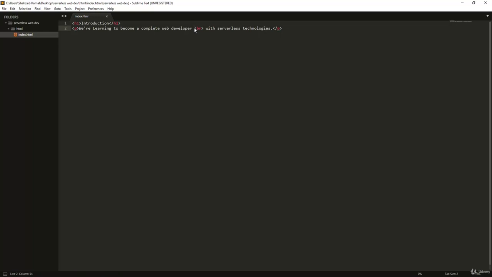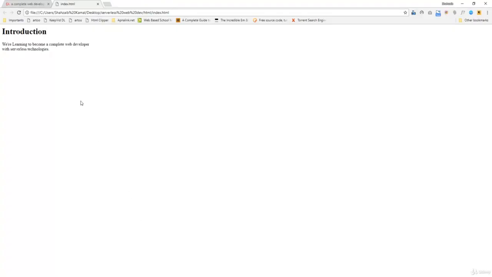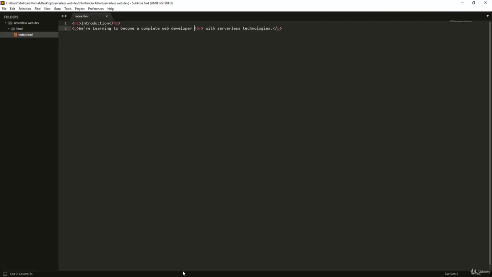Okay, now we need to talk about why it doesn't have the ending tag. Just go to the browser. Do you really think it needs the ending? Once it's done line breaking, it doesn't need the ending tag, so it doesn't have the ending tag. So this is the third kind of tag, the empty tags. Okay, so I think now the concept is getting cleared.